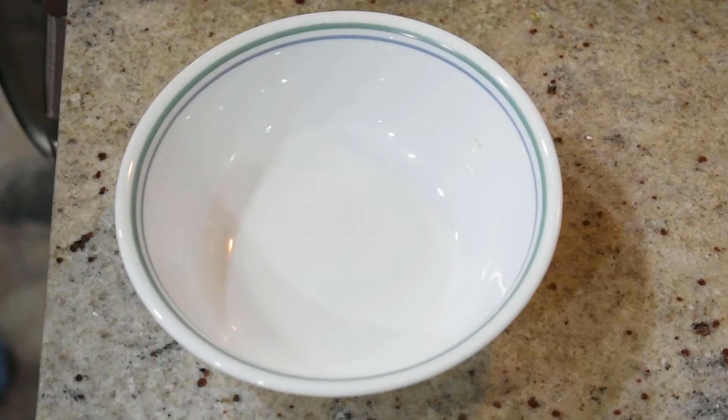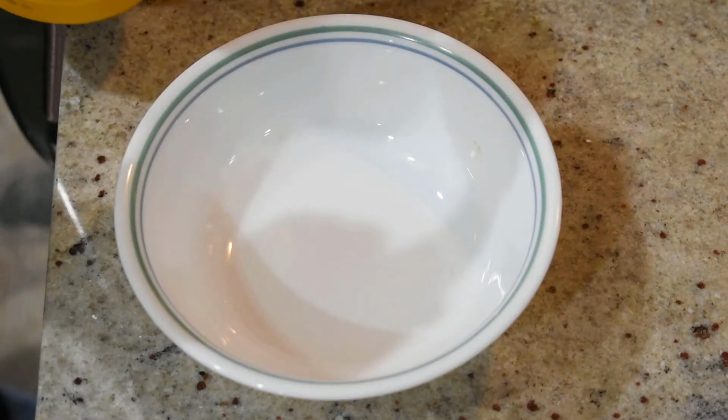So guys, now without any further ado, let's jump straight into our recipe. Today we're going to be making some delicious fusion mac and cheese again, so let's go right to it. So guys, step one will be to make our chili paneer.